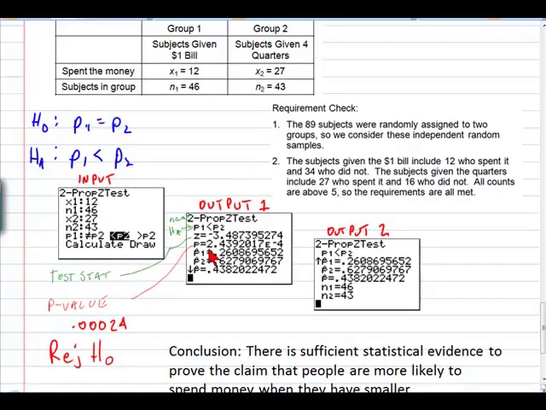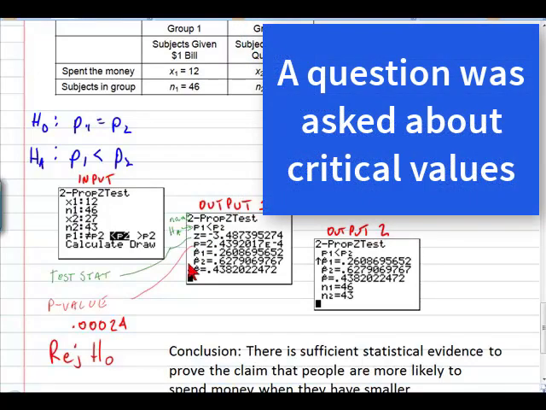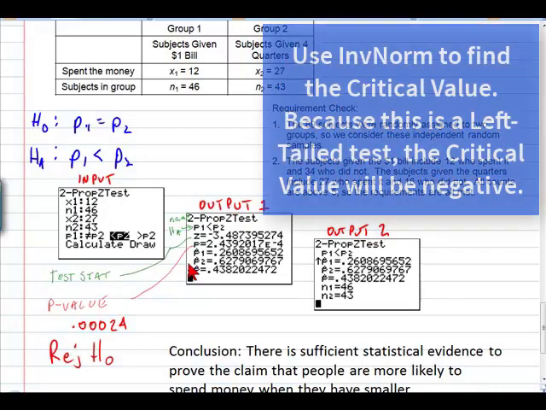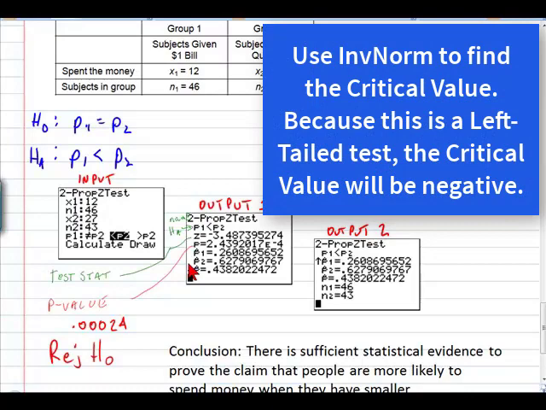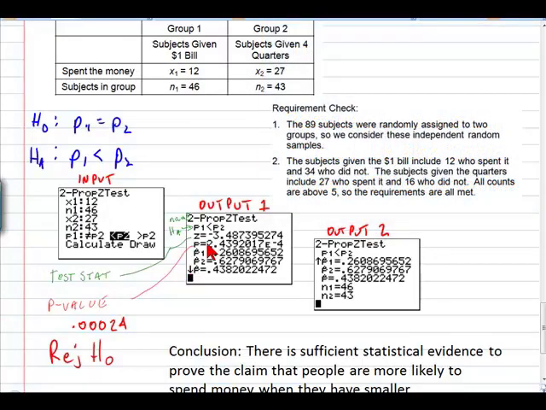If I used my test statistic, I would reject the null hypothesis because that test statistic is more than 3 standard deviations below average. I knew that that was going to be a teeny tiny probability because that test statistic is way out there. It's easier to use the p-value. In my math lab, they also want you to give them the critical value, so you could compare the critical values. The critical value for a 0.05 level of significance for a left-tailed test would be -1.645.